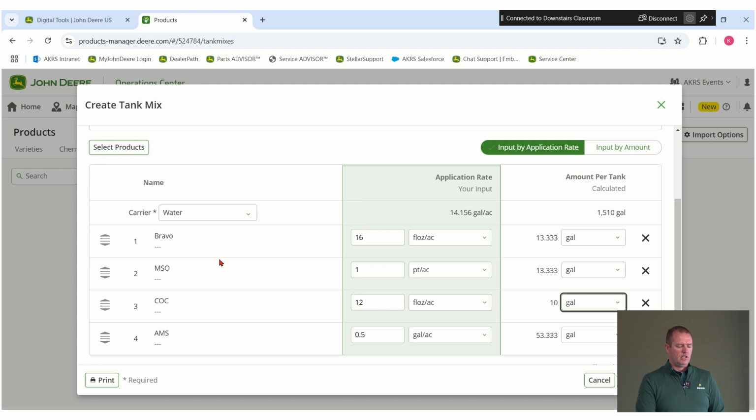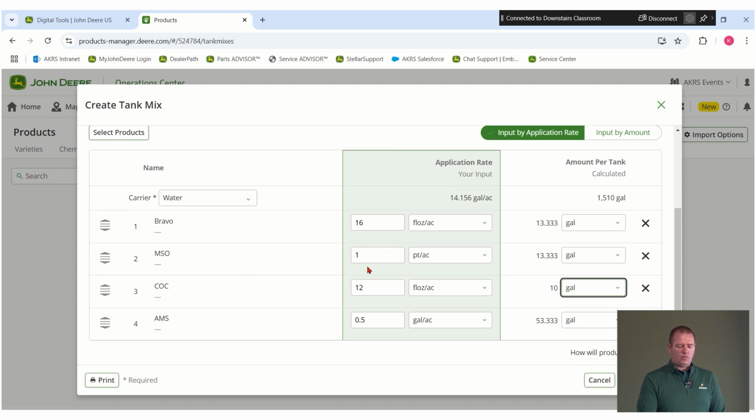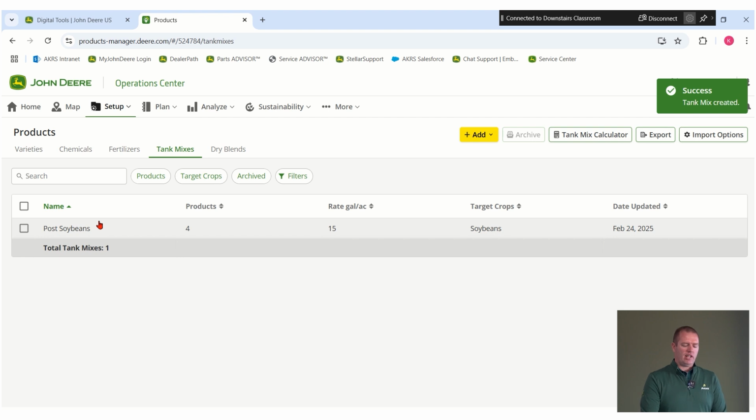And so forth. From here, we can save this. Otherwise, we can also print this tank mix, but we'll look at that at another spot. So let's go ahead and save this tank mix. Like I said previously too, we can edit this tank mix. So if this tank mix is in the display and we decided to go from 16 ounces up to 20 ounces, we can still edit that tank mix in the display. These aren't written in stone, but it will give you a good idea or a good starting point if we do need to modify from here.